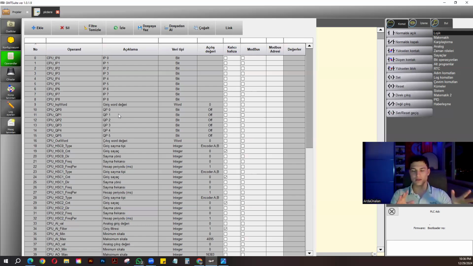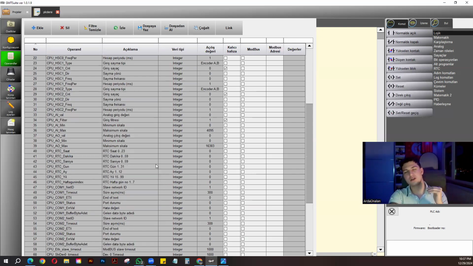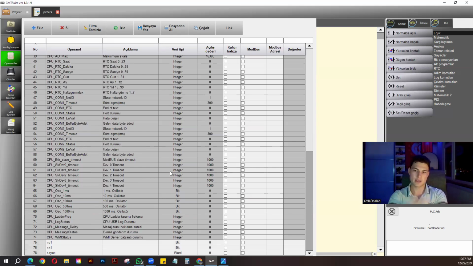I'll put a button up there and write the value of that button as start. So my start operand will be added here, and I can see all the operands I can use here, like the names I'm using in my code are listed here. So let's continue if you understand the operand system.